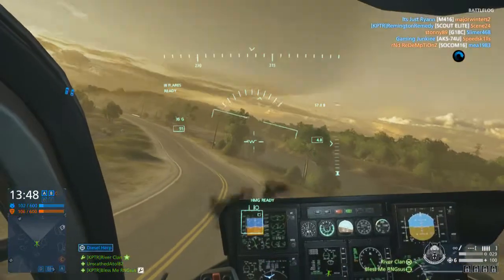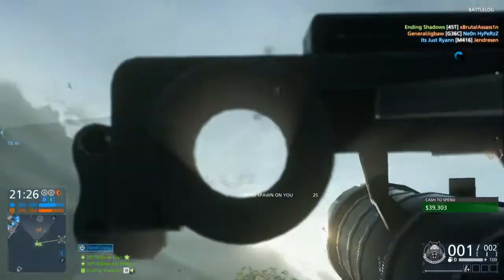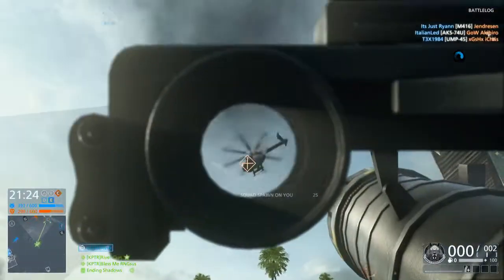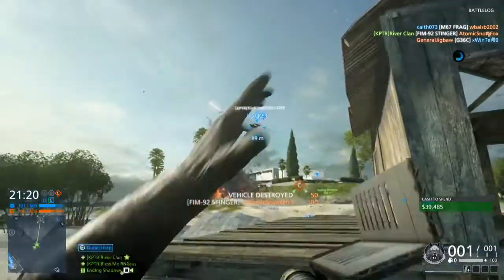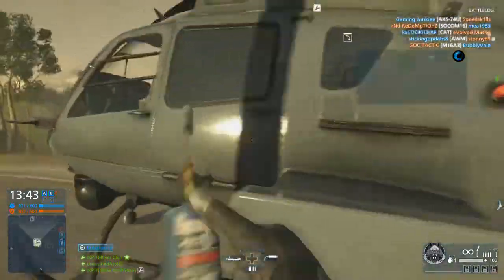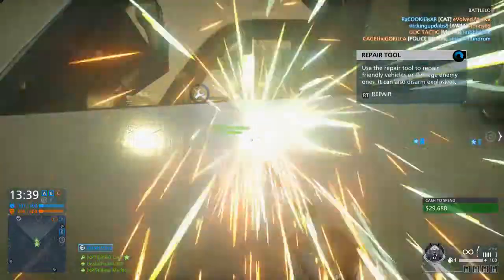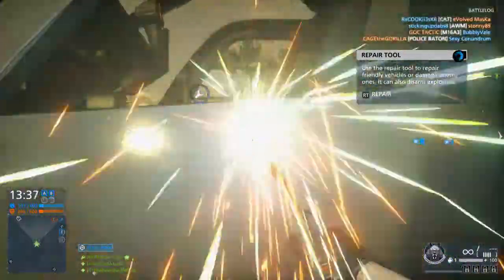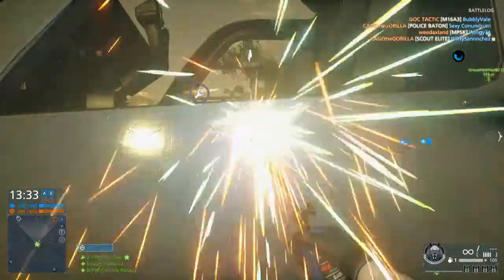I use this javelin pretty simply, taking out this chopper. As you can see, it's one shot, one kill on the javelins, and so you have to deploy your flares pretty soon, or else it'll just completely ignore the flares and just take out your chopper anyway. That's happened to me several times. But as you can see, you can fly away and quickly repair it.